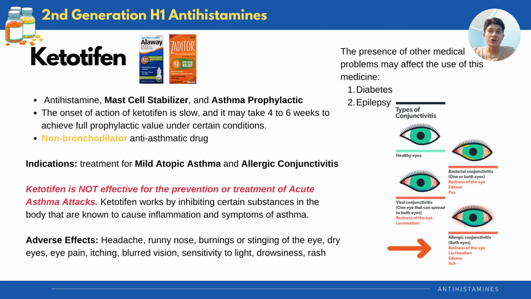So you can see in the picture the difference between allergic conjunctivitis compared to bacterial and viral conjunctivitis. While allergic conjunctivitis may share some of its characteristics with one or two types, it is the only one that produces itching. That is why the use of mast cell stabilizers such as ketotifen, olopatadine, and azelastine is very important.